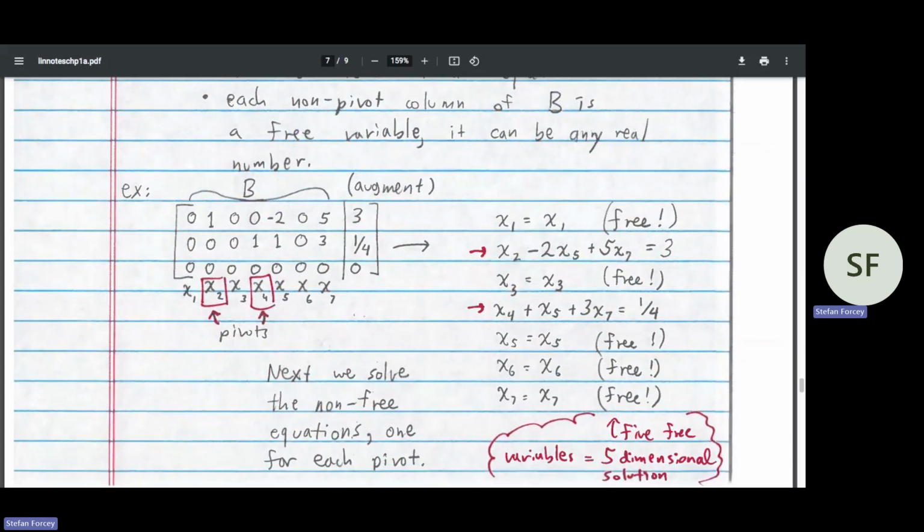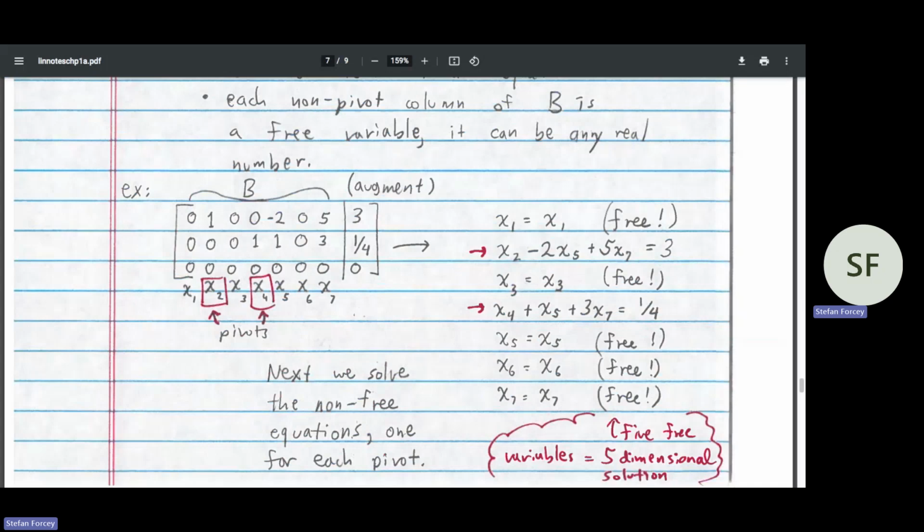So here's an example of a row reduced echelon form matrix called B. Notice again, it could have entire rows of zeros, but it also does have a couple of rows that have a pivot, in x2 and x4, the second and the fourth column. As you go down, going left to right and reading all the columns, every column that doesn't have a pivot is going to be a free variable.